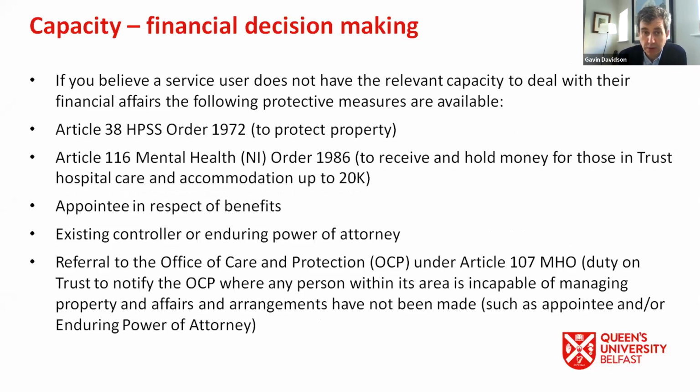The Health and Personal Social Services Order from 1972, Article 38, enables property to be protected. As we'll talk about in the assessment process, you also have responsibilities to make sure that a person's property, if they're being admitted to hospital, is secured. In terms of financial decision making, the 86 order, under Article 116, enables a trust to hold up to 20 grand for people who are in their hospital care and accommodation.